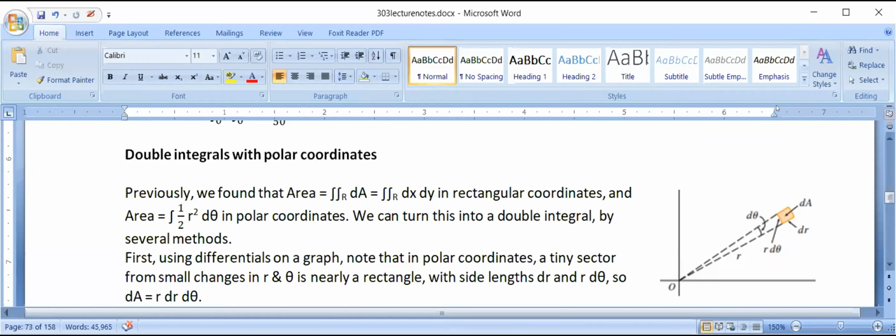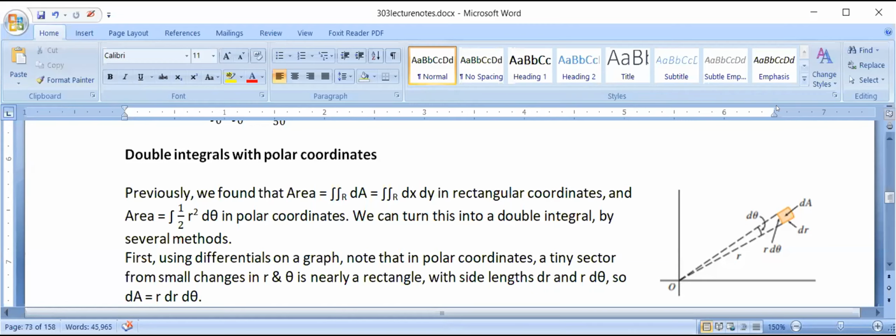So now that we've talked about polar coordinates, what they are, and some of their applications, we really thought about it as r being a function of theta, so it was more like a single variable calculus approach to using polar coordinates. Now we're going to convert so that we think of both r and theta as variables.